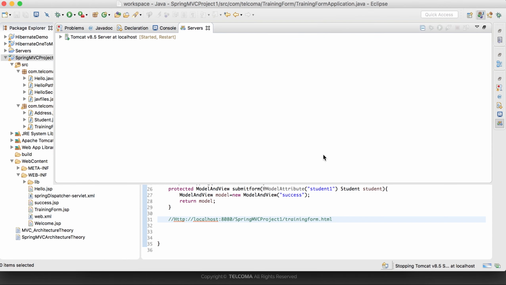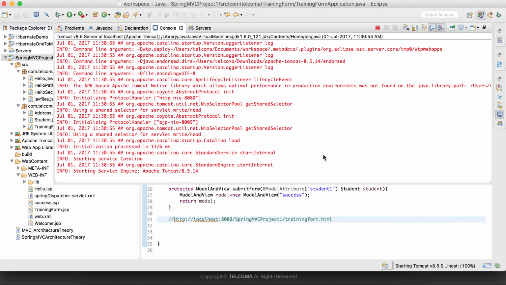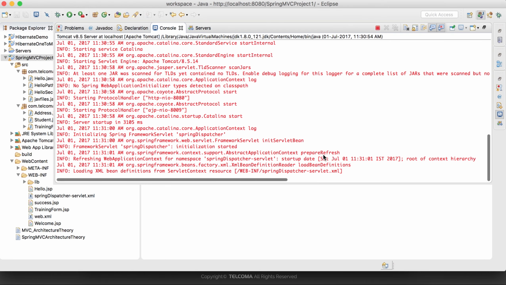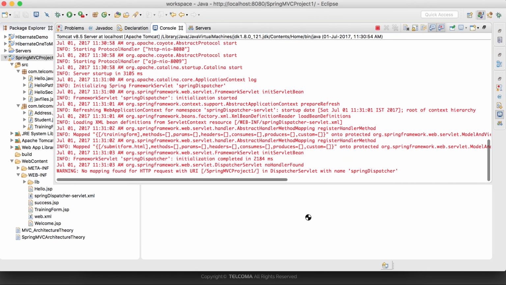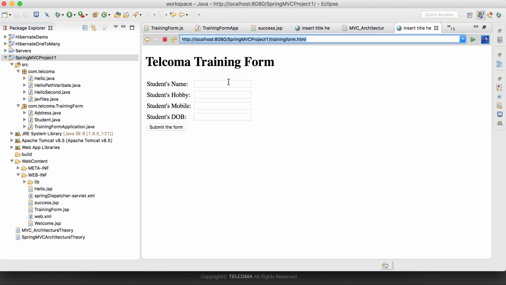It will restart the server. You get your training form.